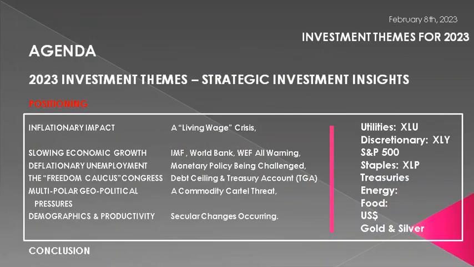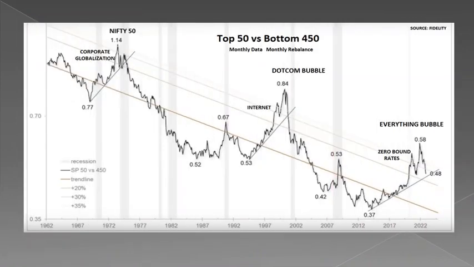Let's begin with positioning these sectors within the bigger context. This long-term chart features the biggest 3 market distortions U.S. equity markets have experienced going back to the early 1960s. In the late 60s and early 70s, we experienced the Nifty 50 market peak as large U.S. domestic corporations entered the global arena in a major way. We saw the same thing with the dot-com bubble, driven by the arrival of internet technology companies, and most recently by what we have come to refer to as the everything bubble, driven by zero-bound interest rates.